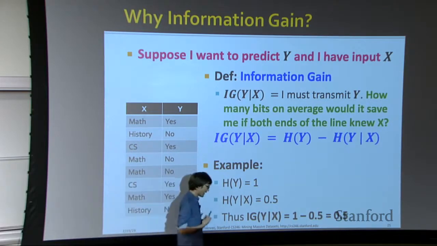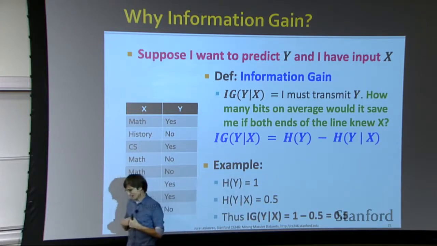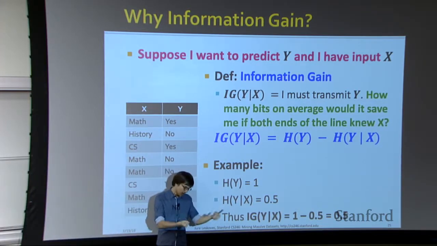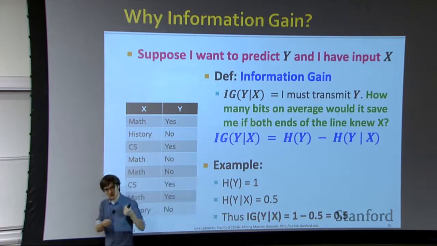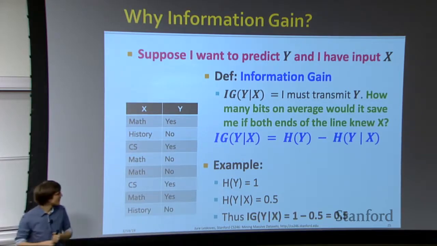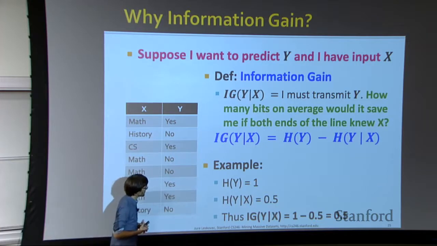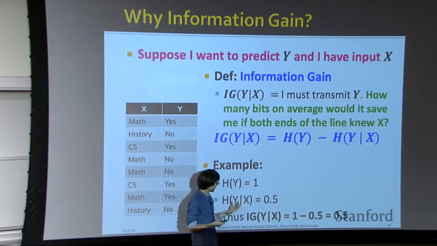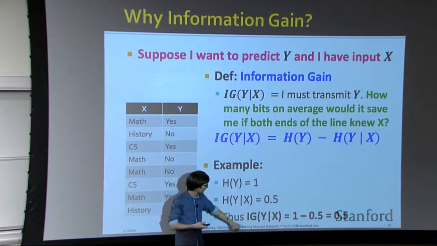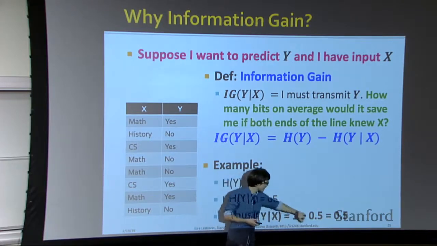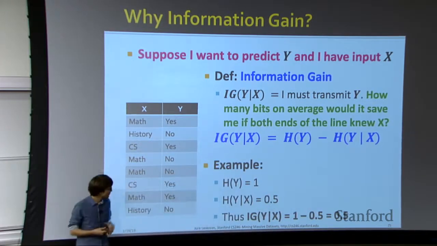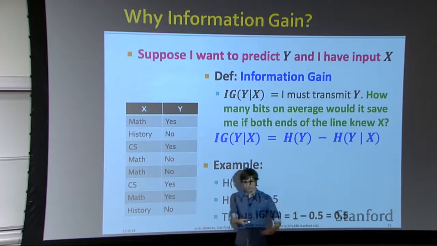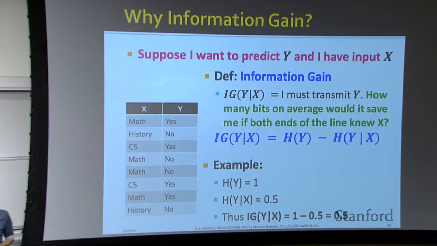But maybe I go and I tell you the first name of that person. And if I tell you the first name of that person, that actually tells you something about how old they are, because in different times, different names are popular. So that's essentially the idea. So now you could say, what's the information? Here is the entropy of Y. Here is the entropy of Y given X. So what is the information gain of Y given X? It's 1 minus 1/2. So it would be 1/2. So this means that X gives us about half a bit of information about Y. So that's essentially the idea.